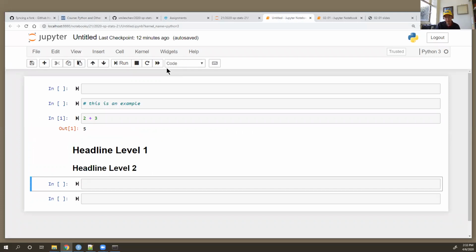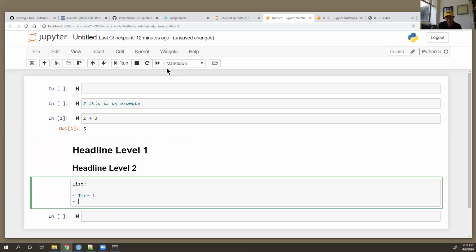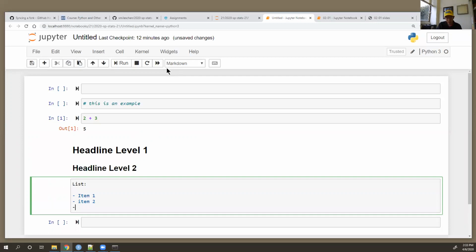Okay, so here I'm using the J key to navigate to this lower cell. I'm going to switch it to Markdown by typing in the letter M, and I'm going to just demonstrate. So here we're going to make a bulleted list. Okay, list. Okay, and we're going to do this is item 1, item 2, item 3. Okay, hit Control Enter and it renders.